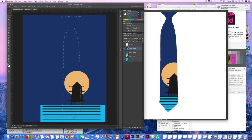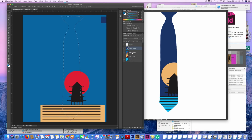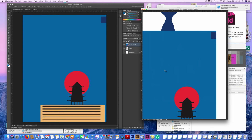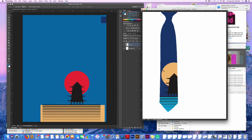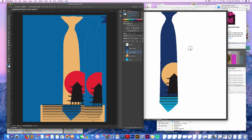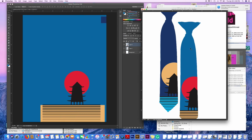Click to select this document again, turn that layer off, just like when I was making the differences in color. I'm going to do the same thing. Click here, drag this tie over. Whoops, now what did I do wrong there? I lost my selection. No, I didn't. Okay, so I'm in this layer. I'll click on here. Yeah, something went wrong. Something goes wrong, just Control Z and try it again. Don't let it fluster you.